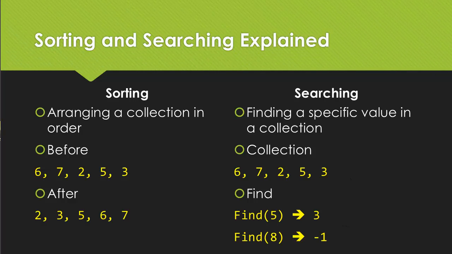As you can imagine, sorting and searching are quite common when you're programming with collections, especially when you're solving problems that use business data, that is data that you're going to present to the user. When we think about how we use any kind of business data, usually we want to organize it in a certain way. You might want to sort that data by last name or first name or phone number. You might want to try to find a particular person. You might want to find them by their name or by their ID number or maybe by their email address. So searching and sorting are very common practices in programming, especially when you're dealing with collections of user-oriented business data.